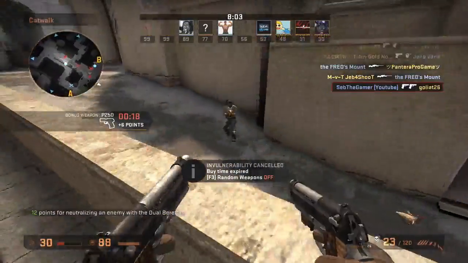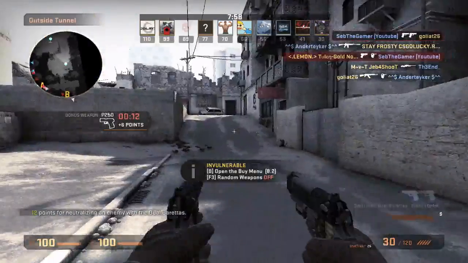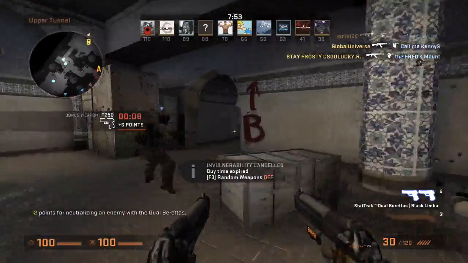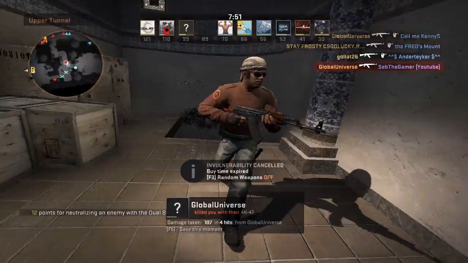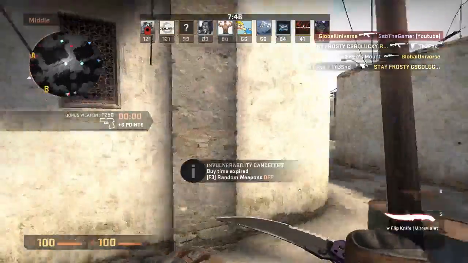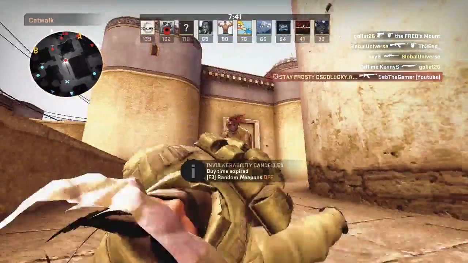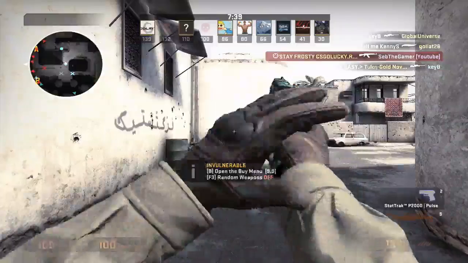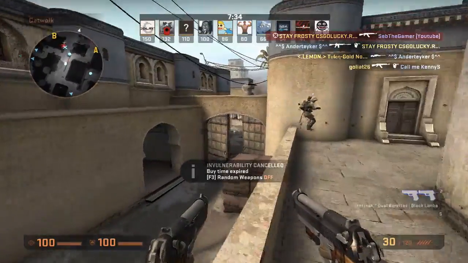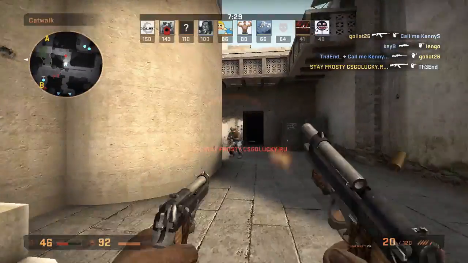of Dual Berettas. I, of course, am lagging like hell, as always. It's like a trend now. But hopefully I'll be able to improve my internet when I come back, because I have, by looks of it, found a way. I wouldn't say using someone else's network, but I'll be kind of conjoining two networks together to create a good Wi-Fi, hopefully. That's the plan, at least, but of course there are no promises.